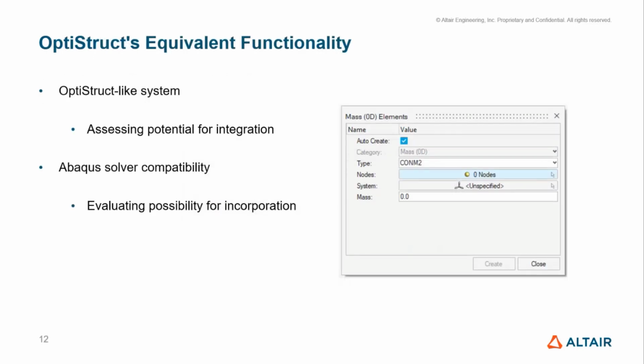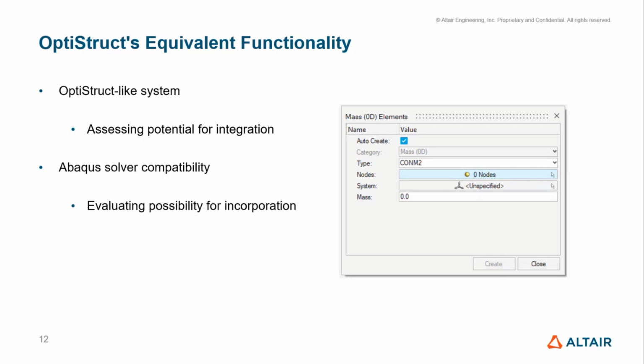When you look at OptiStruct, in that case, the equivalent can be CONM2, right? You can see obviously that it is taking a mass directly, and there is also a system associated with that, right? So there you can see the difference between the solvers. Abacus takes the nodes and the property, whereas OptiStruct takes nodes and system and mass. Did the panel give you that kind of a feature? Maybe yes, maybe not. But the controllers are precise to the solver requirement.